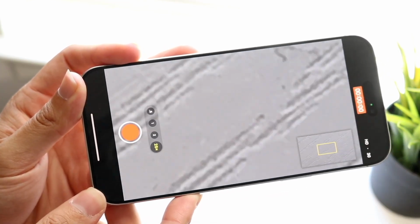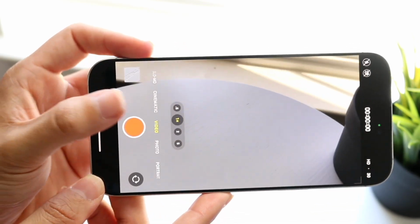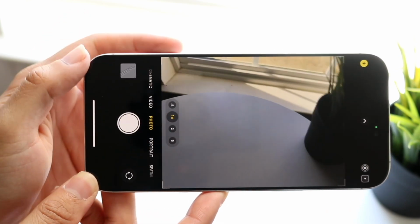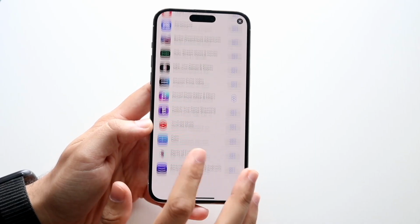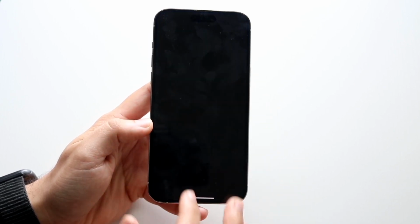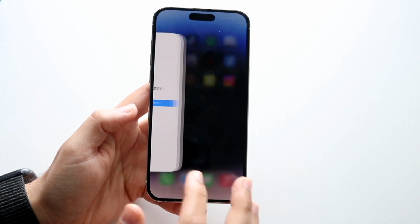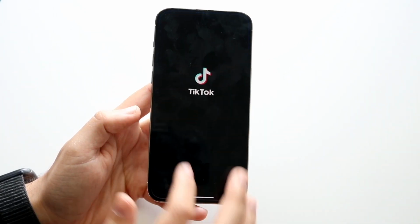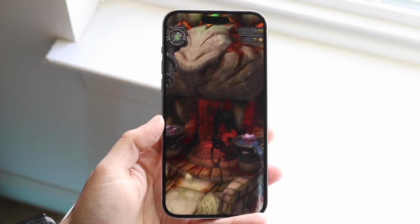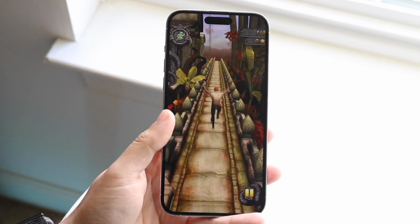Now, on top of those things, from a software performance perspective, they're both going to be supported with software for quite a bit of time. So they're not really going anywhere anytime soon, as far as I can tell. Both these phones are going to be supported for at least another couple of years. Well, the 14 Pro Max is going to be here for probably another 4 years. The 16 Pro Max is probably going to be here for another 6 to 7 years. So I say that to say, for the average person, it genuinely does not matter which phone you buy today, because both these phones are going to be supported right now. So you don't really have to freak out or worry about either one of these phones right now, because they're both going to be supported.